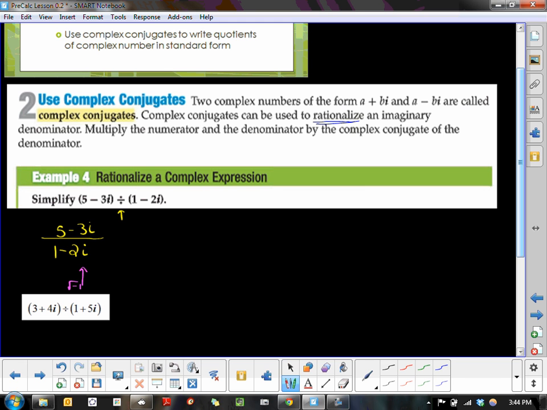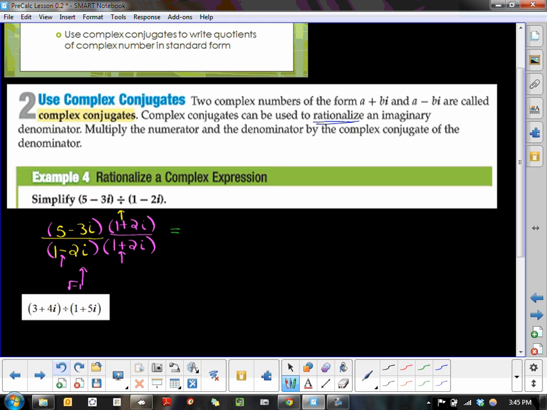So what they tell you to do is multiply the top and the bottom by the complex conjugate. The complex conjugate of the denominator is 1 plus 2i. They're going to be exactly the same; the only difference is going to be the positive and negative sign. So we want to make sure that happens. Whatever you do at the top, you do to the bottom. This number is an equivalency of 1. We're multiplying by 1, which means we change its appearance without changing its value.